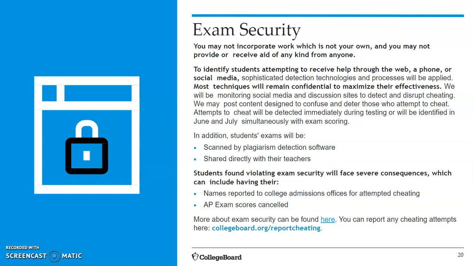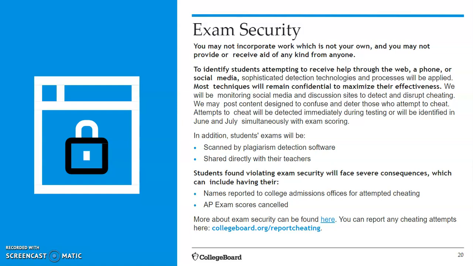They're going to have all sorts of scanning software where they can see if you've copied and pasted from the internet, which is a terrible idea and will invalidate your score. They can also see if you've worked together and have similar answers with someone else. Let's say Mr. Fussner, Parker, and I work together and we have similar examples or phrasing. They'll pick that up in their detection software and invalidate all of us and log us as cheating.